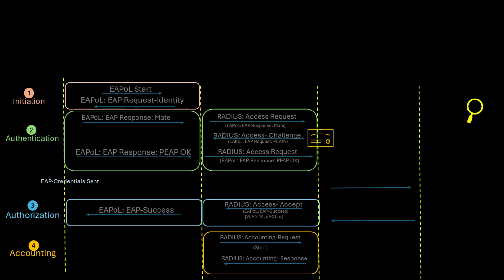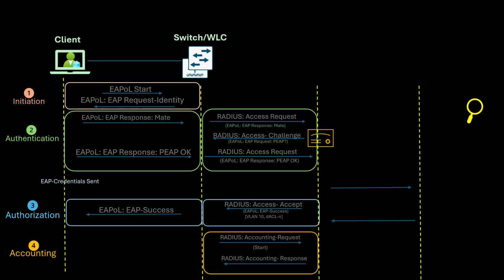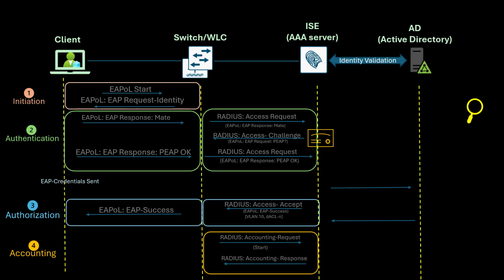So as we know, in the Dot1x Authentication framework or the EAPoL framework, we need three major components. One is the client, one is your authenticator, and the third component would be your AAA server. In this example, Microsoft Windows is the Supplicant, Cisco switch is the vendor I'm taking here, the AAA server is my Cisco ISE, and then we have a database server, which is Active Directory, that I'm using for user groups.